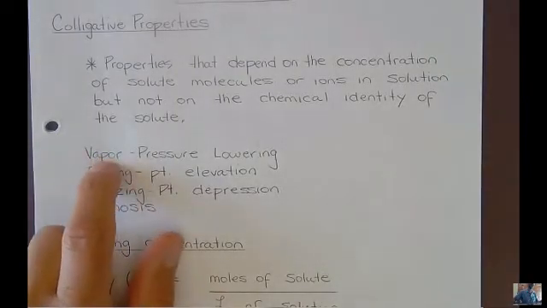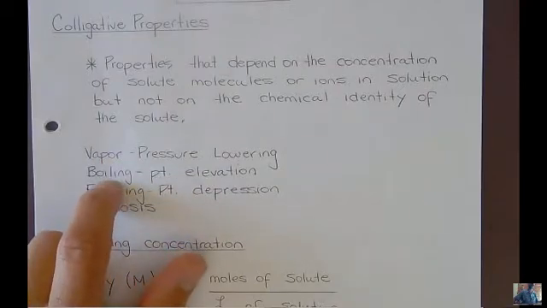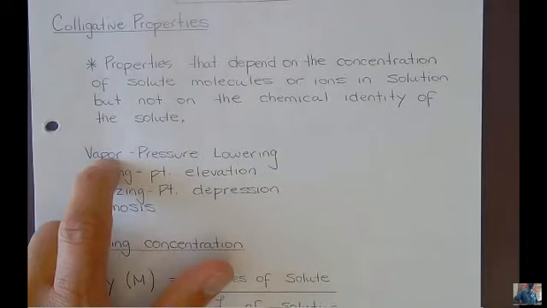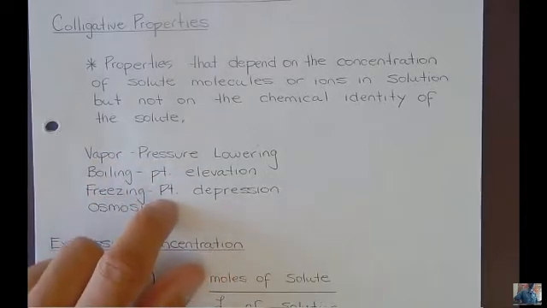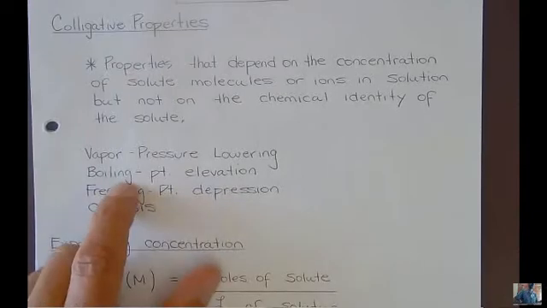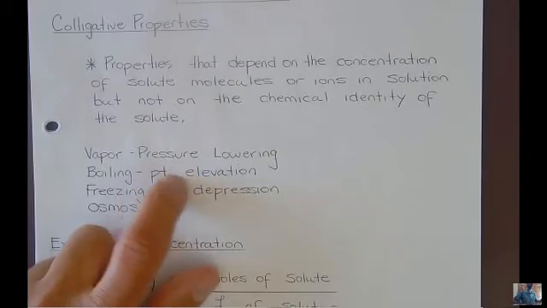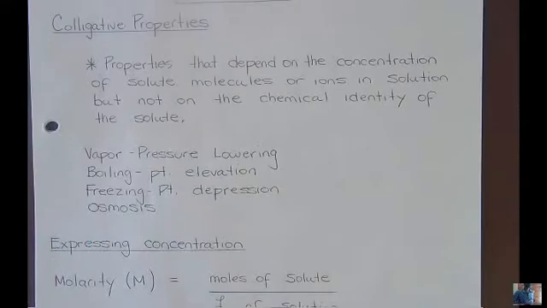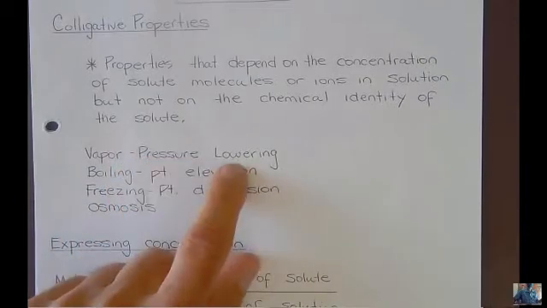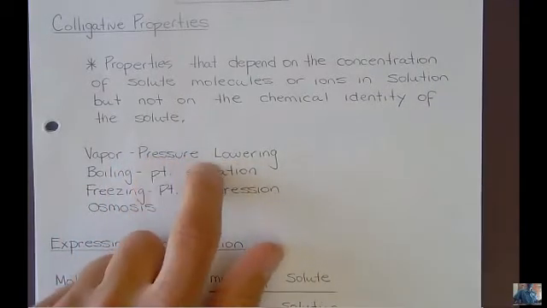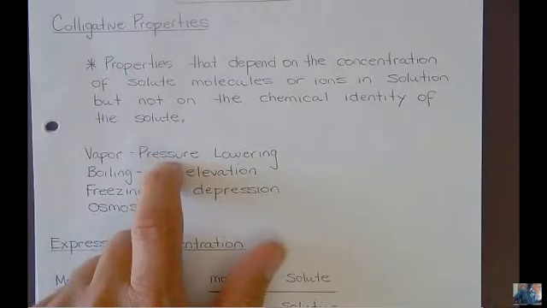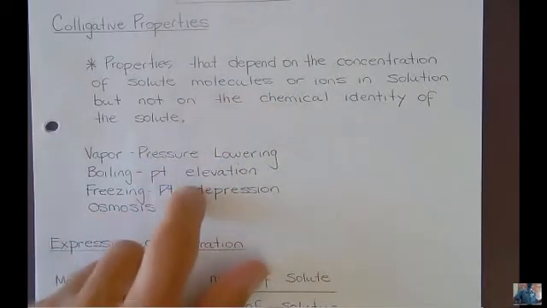Well, the consequence of lowering the vapor pressure is it's going to affect the boiling point. So boiling point is going to be affected by vapor pressure, and freezing point is also going to be changed. So what's going to happen to boiling point is it's going to be elevated. Once you start to dissolve stuff in the water, you're going to raise the boiling point of water or whatever solvent you're talking about. So the typical boiling point of salt water is not going to be 100 degrees Celsius. It's going to be something like 101 or 102 degrees Celsius, depending on how much salt you dissolve. Again, doesn't matter which salt. All it has to do with is what the concentration of the particles are in solution.